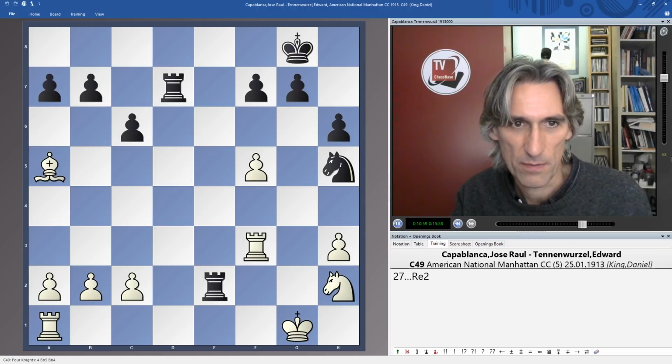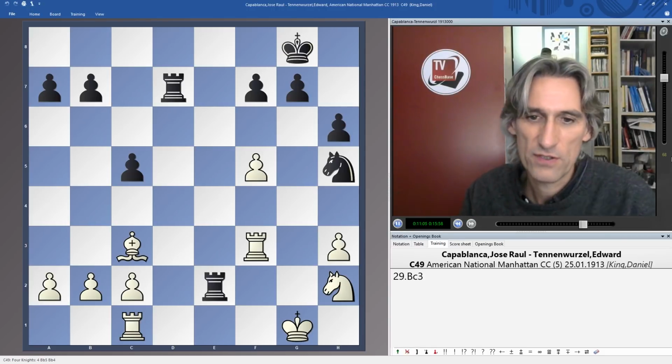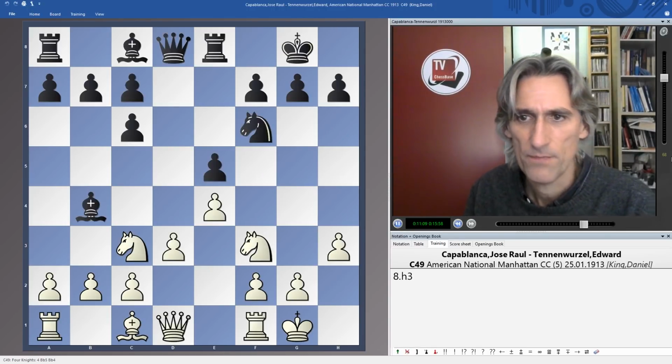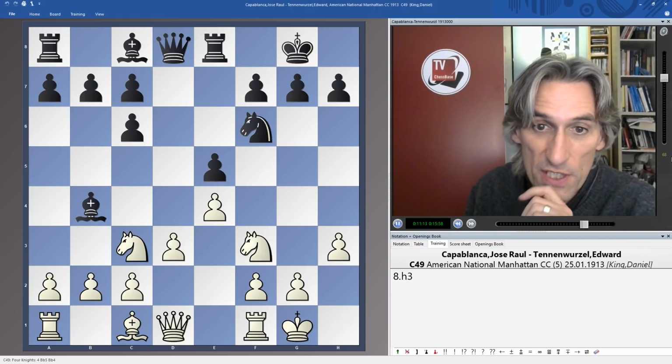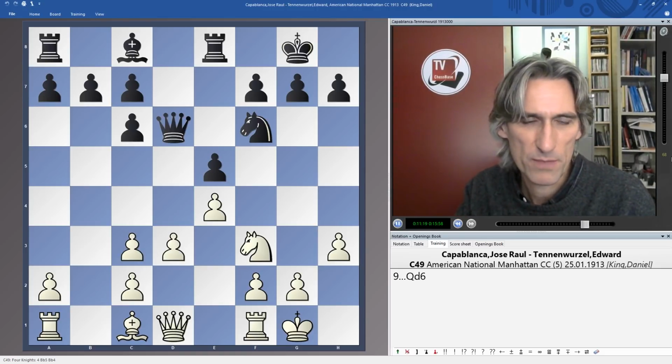Let's just see a couple more moves. Okay, this one really isn't so interesting. You can see that white is consolidating. But let me go back. So first of all, I want to go back to this position. And another game of Capablanca's, again played in New York 1913, where instead of h6, his opponent exchanged on c3, and they then played queen d6.